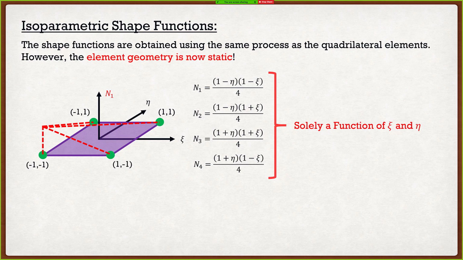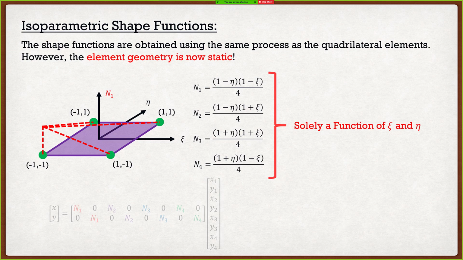I'll answer it for you. Yes, they will all have the exact same shape function. If we look at those shape functions, there is not a single parameter that says the base of my rectangle is this, or the height of my rectangle is this, nothing like that. It's simply a function of zeta and eta.